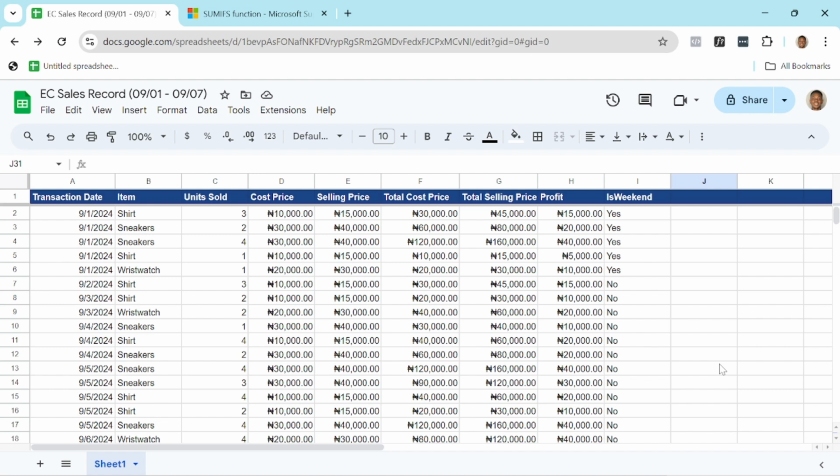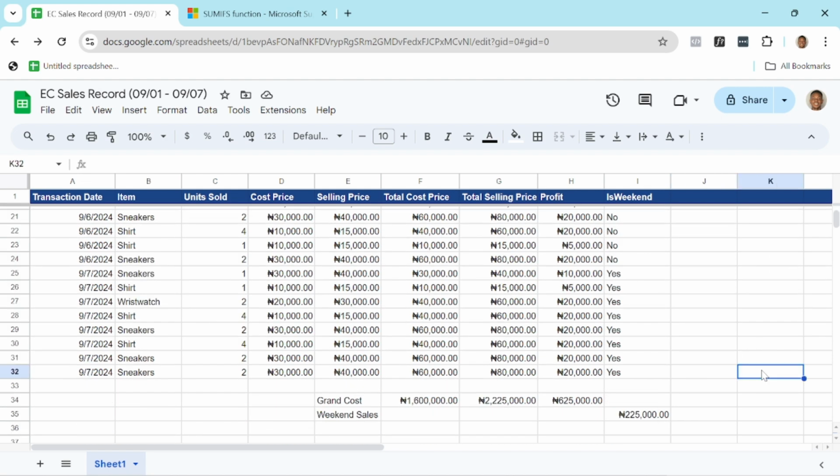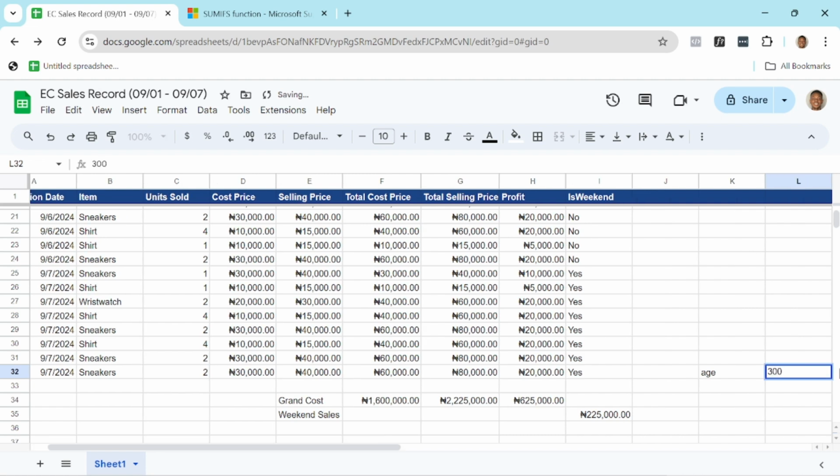So outliers, for instance, if you have a column like age, and then you are seeing something like maybe 300. This is an outlier. Or you're seeing something like, okay, maybe minus 50. So you know that this could be a human error, maybe in the course of imputation, right? So you have to take care of all these outliers before you even start your analysis so that it doesn't impact your results.